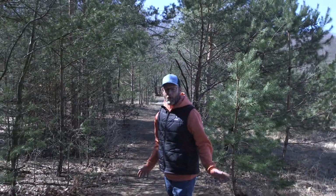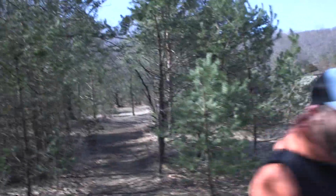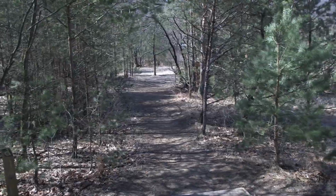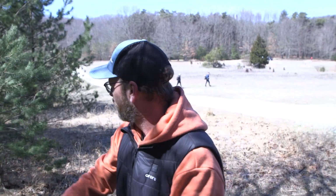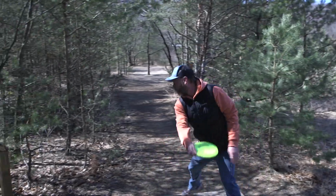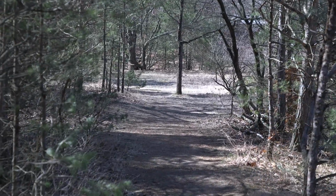Yeah, a lot straighter than I wanted it to go, but that'll do. Now I'm going to try and show you another way. I'm going to try to pull it in. I'll try a Mako 3. It's a similar shot shape, just a little floatier, and probably a little more squirrely in this wind, but we'll see. Got lucky, but that's a stress-free par on either one of those two discs.